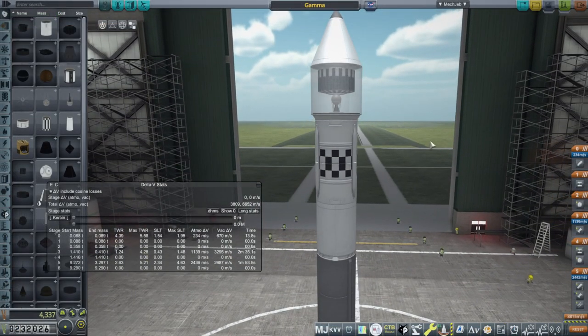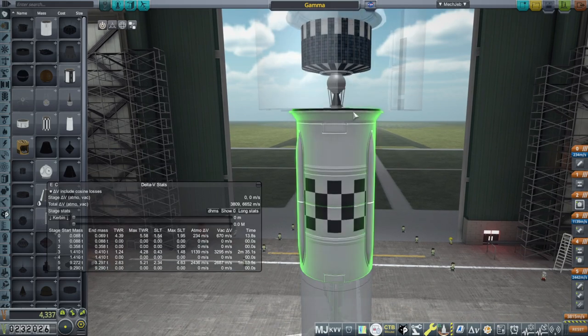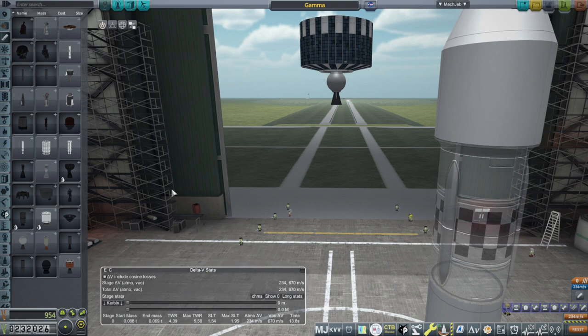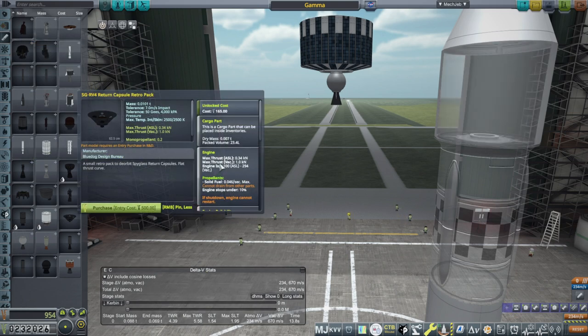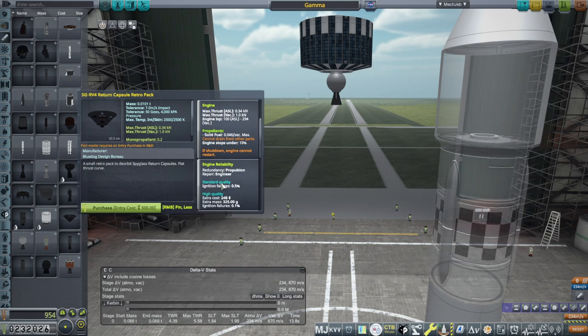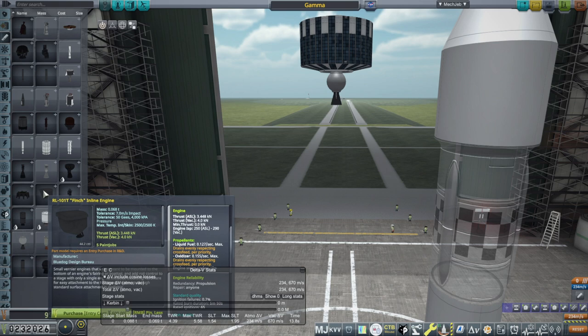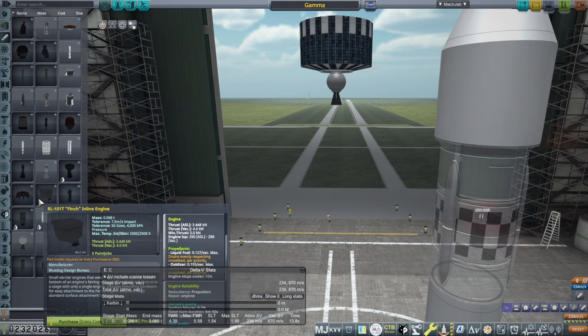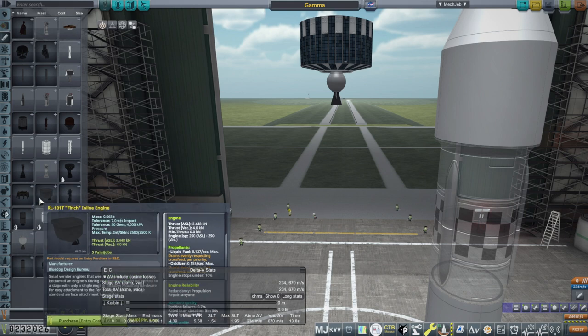If we're going to make a fine-tuned orbit, we're probably going to want a liquid stage up here instead of the solid. Do we have a nice, efficient liquid engine that can go here now? That's a solid fuel return capsule retro pack. Very efficient. It's amazing how efficient the solid motors are with Blue Dog and all this business early on. Inline engine, liquid fuel and oxidizer. 250 sea level, 290 vacuum, 4 kilonewtons. It's a little bit more powerful than I want, but that's sure very efficient.